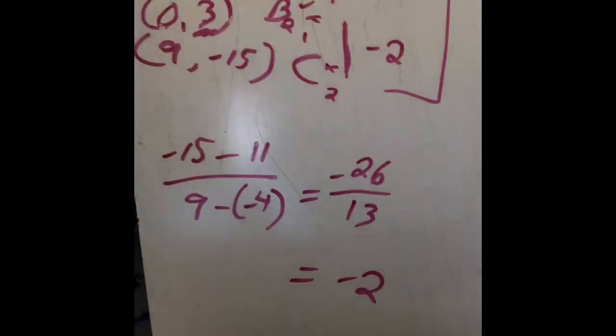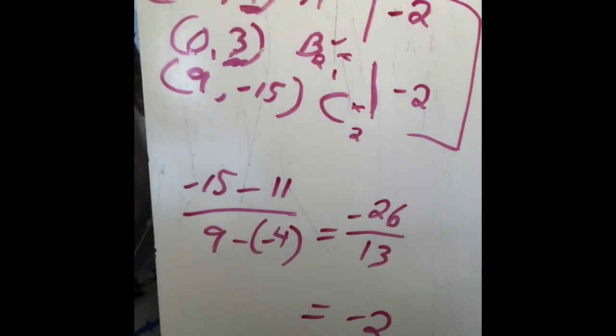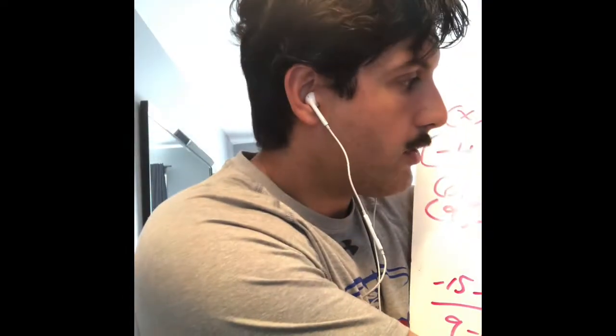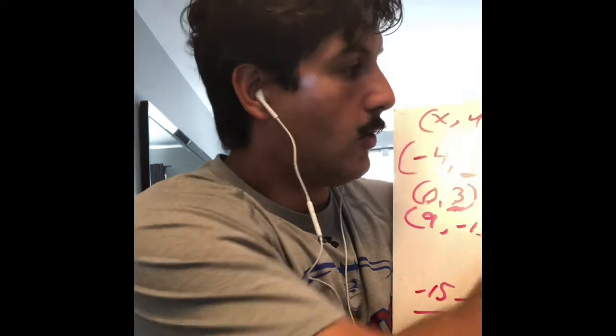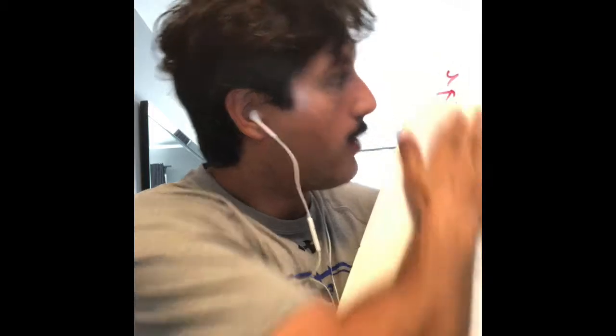So there's your calculations for AC. It is also negative 2. So the entire thing has slopes of negative 2. It is considered collinear. All you're doing over and over again is finding the slope and determining if it's collinear by having the same slope. And you're checking all the points.